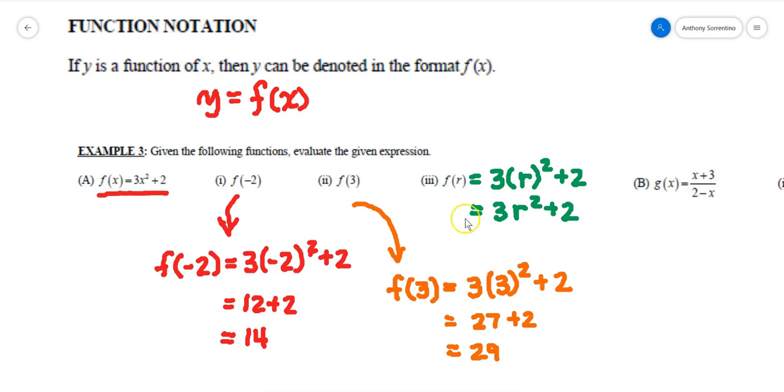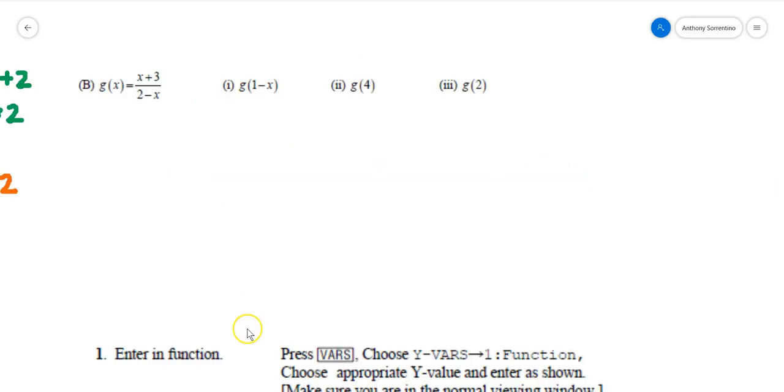So let's have a look at B. One of the first things you have to get in mind here is that I'm given a function defined by a formula in function notation. Now g of x is replacing the y; this is function g. The reason that would sometimes be done with a different letter is if I have more than one function going on, I might want to know which one's which, so I name them differently. So if I say g of 3, I'm going to go to the function g and plug in a 3 for x, and not go to the function f and plug in a 3 for x.